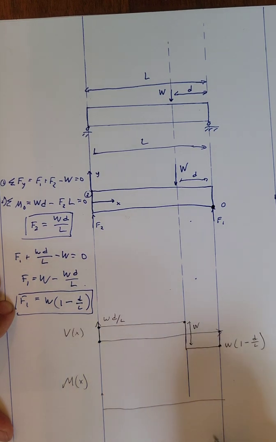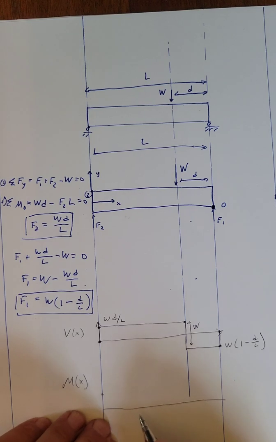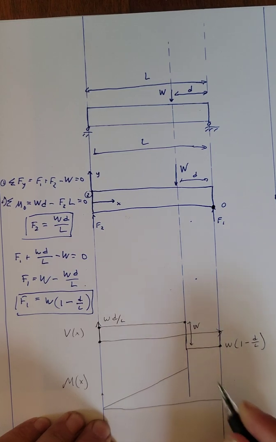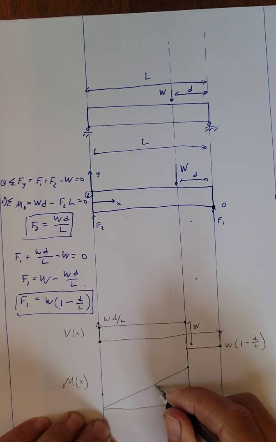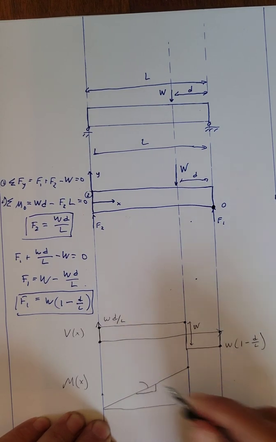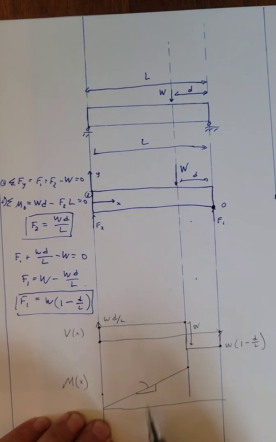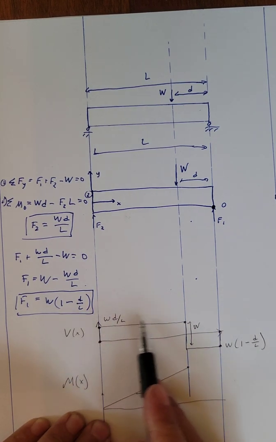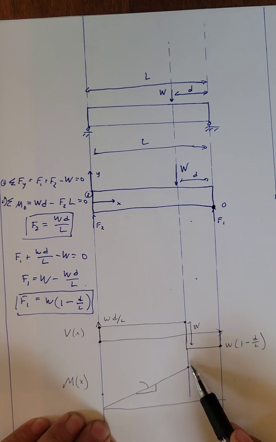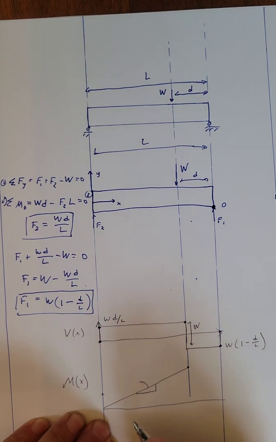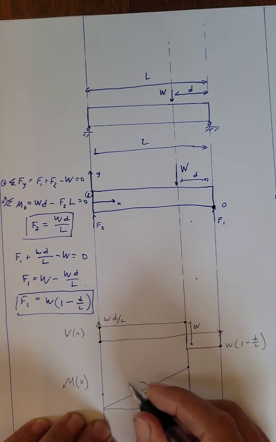So if we take and draw this, if the shear force is equal to the derivative of the moment, then the slope of the line along this length has to be equal to the magnitude of the shear force in that section. So the shear force is constant along the length of here, which says that this moment is going to increase with a linear slope that is equal to the shear force. The slope of this line is the shear force.